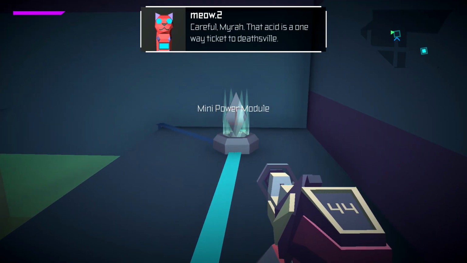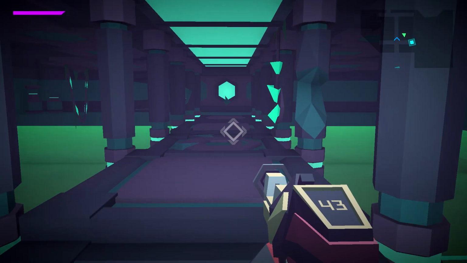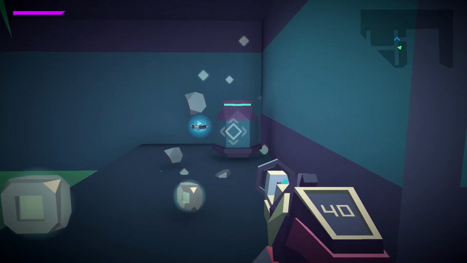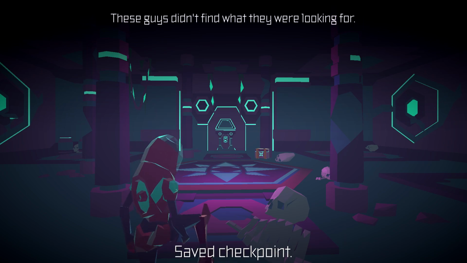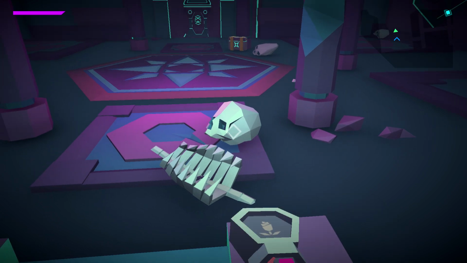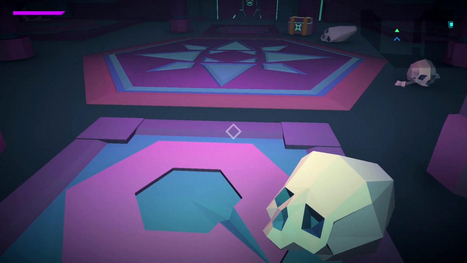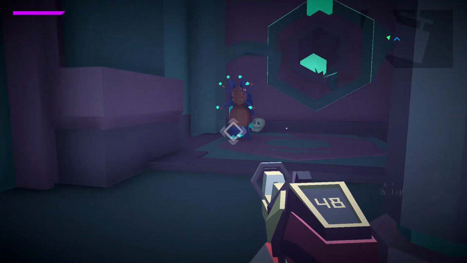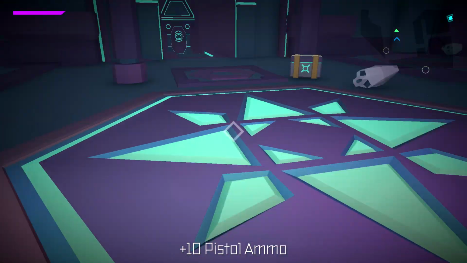Careful, Mira. A passage is a one-way ticket to death, Bill. No, don't fall. Didn't find what they were looking for. That symbol on the ground. I wonder if it is what I think it is. Watch out. So as you can see, there's four there, so you want to keep one to scan it.